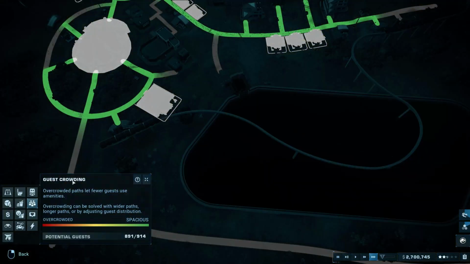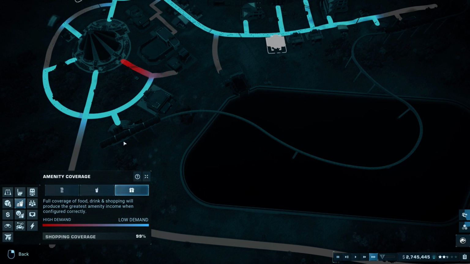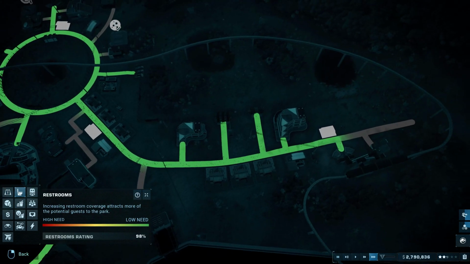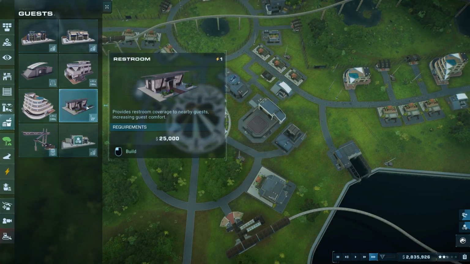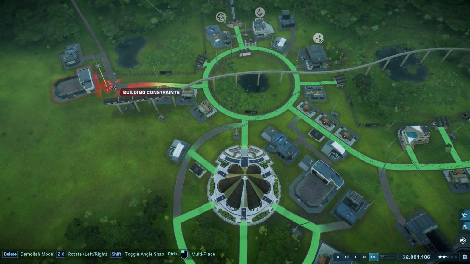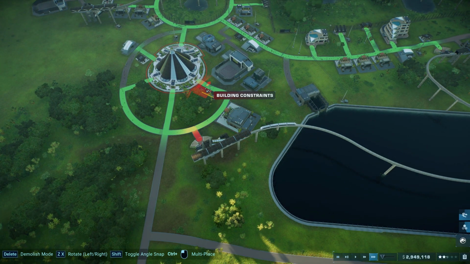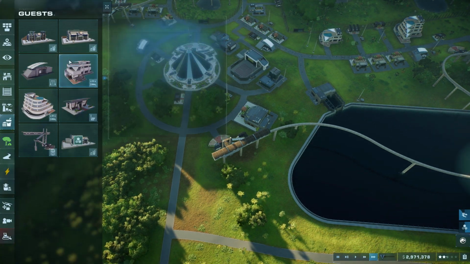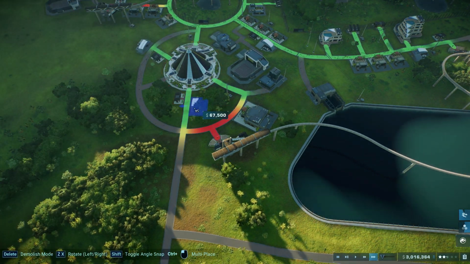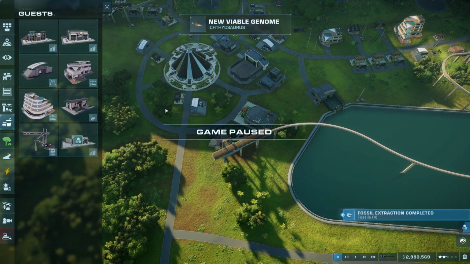If I look at my coverage, that's needed, and as well as my amenities are going to be needed over here, as well as restroom coverage. We're kind of losing out. So let's get the guest restrooms fixed. Right there, and let's pop one. Right there, and let's fix the emergency shelters. I can pop one right here. And then let's get our amenities. Pause.